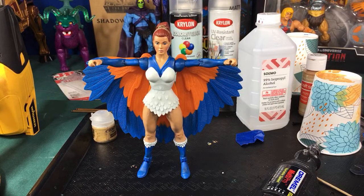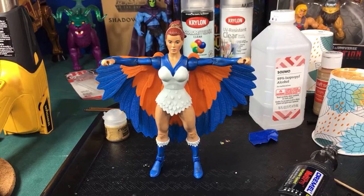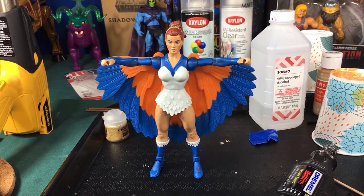And I will show you guys some more gold painting if that's what you wanna see. I do have another figure that needs some help, and that is my King Randor custom. His paint has melded to his cape. So we get to clean off the paint and reapply the new paint that Hunter Knight Customs has shown me.